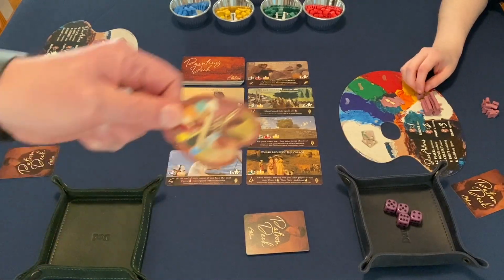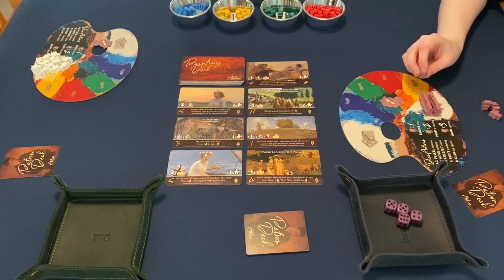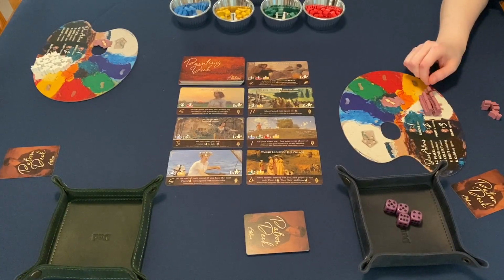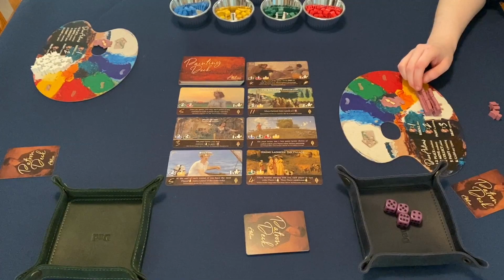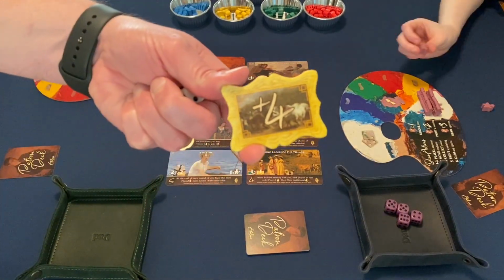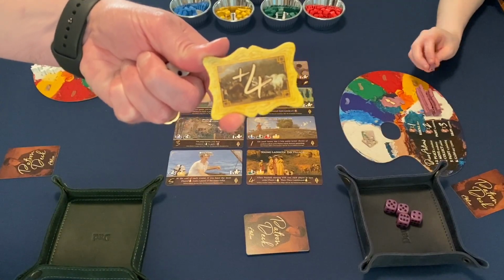First player is going to get this first player token. And then when a player has painted their 3rd masterpiece, that's going to trigger the end of the game. We're going to have 1 other turn after that, but whoever triggers that is going to get this little token, which is worth 4 victory points at the end of the game.